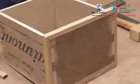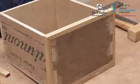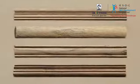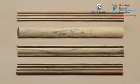Let's see how to install a flat beading on a single drawer front edge. Beading and molding strips are available in running feet and are not more than 8 feet in height.